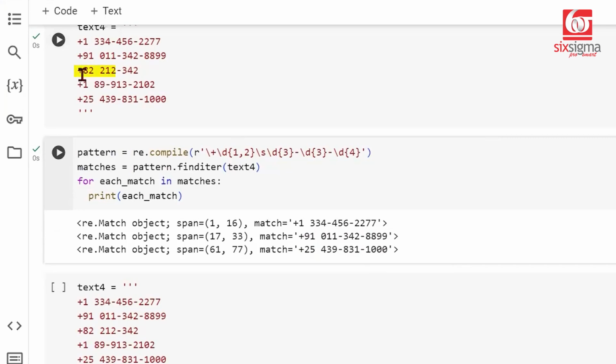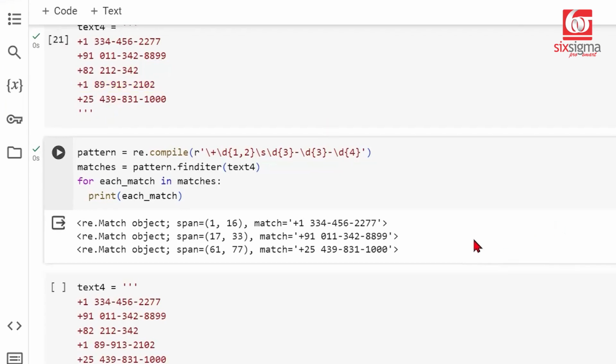What did it exclude? It excluded this, plus 82. The first piece was fine. Space was fine. Then you had 3 digits, it was fine. Then you had hyphen and 3 digits. This was also fine. But you didn't have the last 4 digits. So this is considered an invalid number. Similarly, somebody might have entered the country code for US, which is valid, plus 1. Then the pattern is not appropriate. So we had to have 3 digits followed by a hyphen and then 3 digits and 4 digits. Here we seem to have got only 2 digits and that's why it's an invalid phone number.